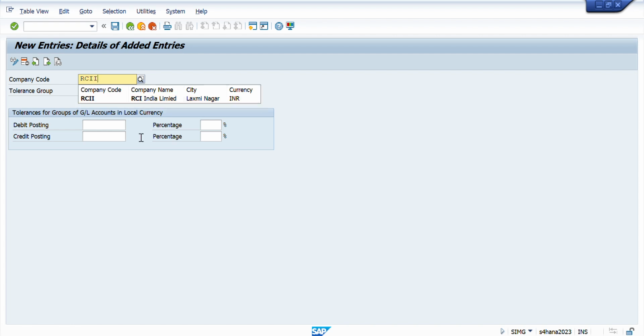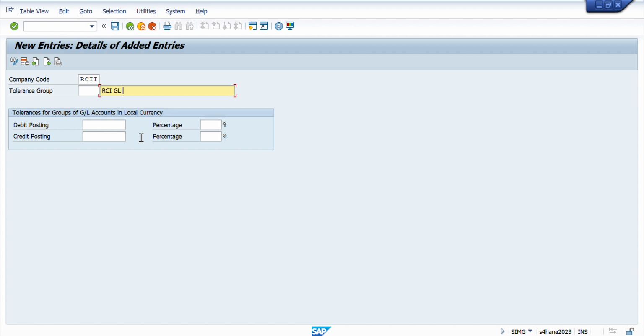So RCII is my company code, and I am creating a blank tolerance so that I don't have to assign this tolerance to each and every GL account. Which means if I create the blank tolerance group, it is automatically assigned to all the GL accounts that are created in the system.